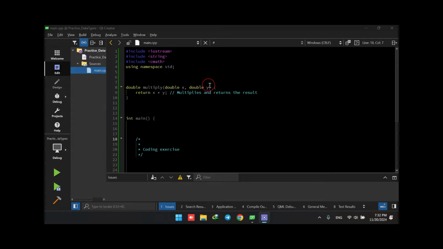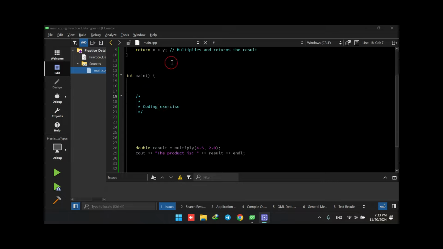So this is its declaration, and within the brackets, we will have the definition of the function. So this function is going to return x times y. So these two inputs are being multiplied using this function, and we have the return. Why? Because the output is double. So if anything but void is the type of the output of the function, there should be a return here. But if the function is a void function, there must not be a return here.